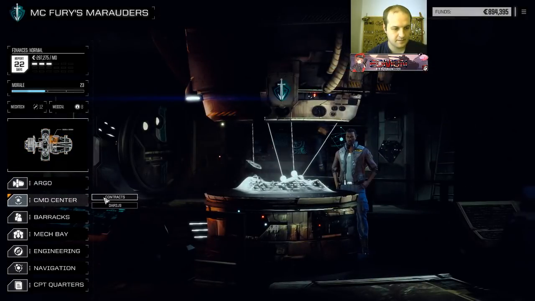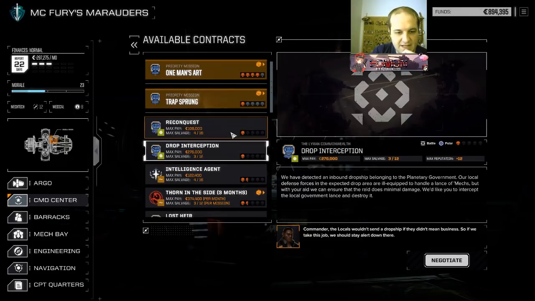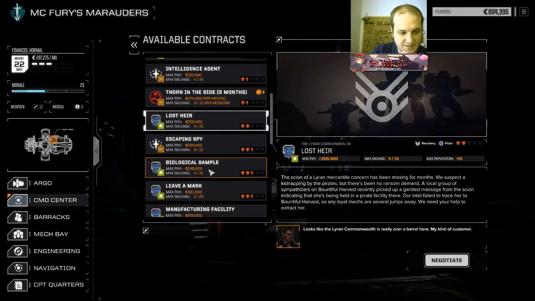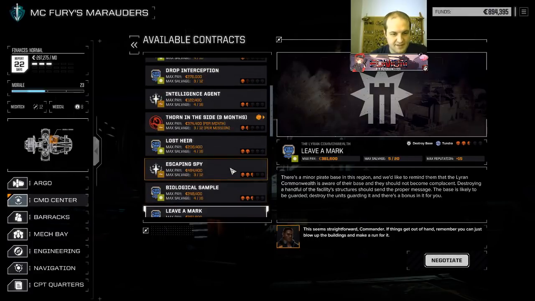Okay, destroy base for 4 salvage, that's good. Drop interception for 3 salvage, that's reasonable. This is also probably quite a reasonable mission. Lost air. This is usually a hard mission. Still, might be an acceptable risk. This recovery could be easy, actually, despite its high rating. Destroy base for 2.5 skull. Hmm, I like the idea of that one, actually. I might go for that. And the rest is going to be too hard.